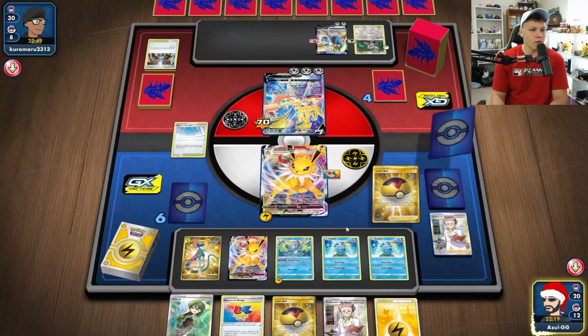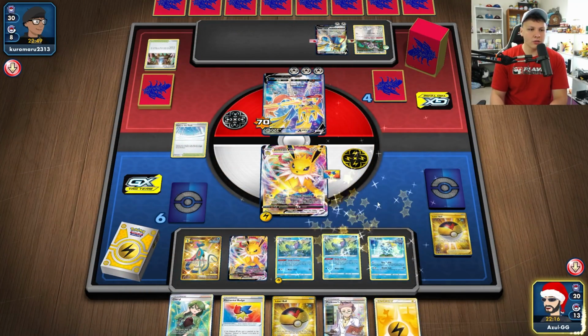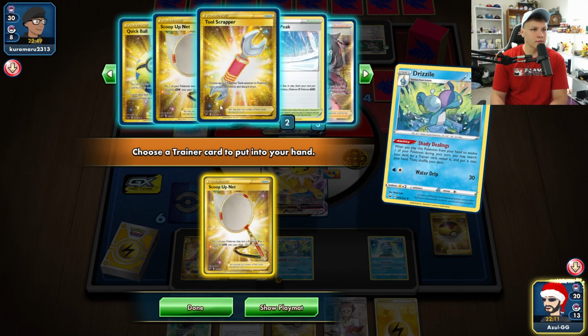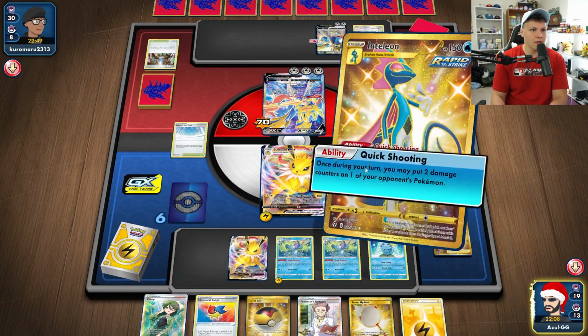And I think I'm going to go ahead and grab a... I think I want to grab Scoop Up Net. I'm just not going to play it yet for the next turn. And we'll have a lot of options on the next turn through the Scoop Up Net. And yeah, quick shooting.